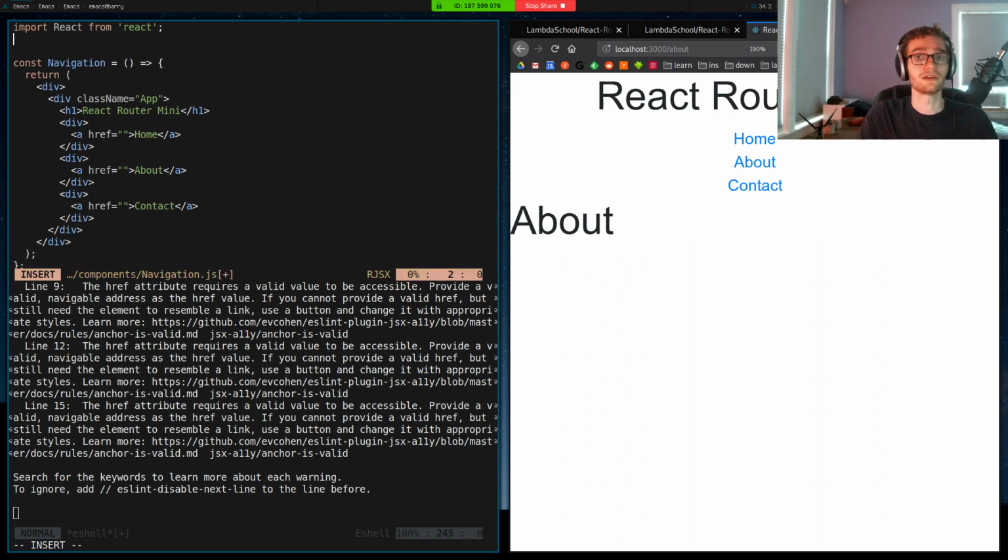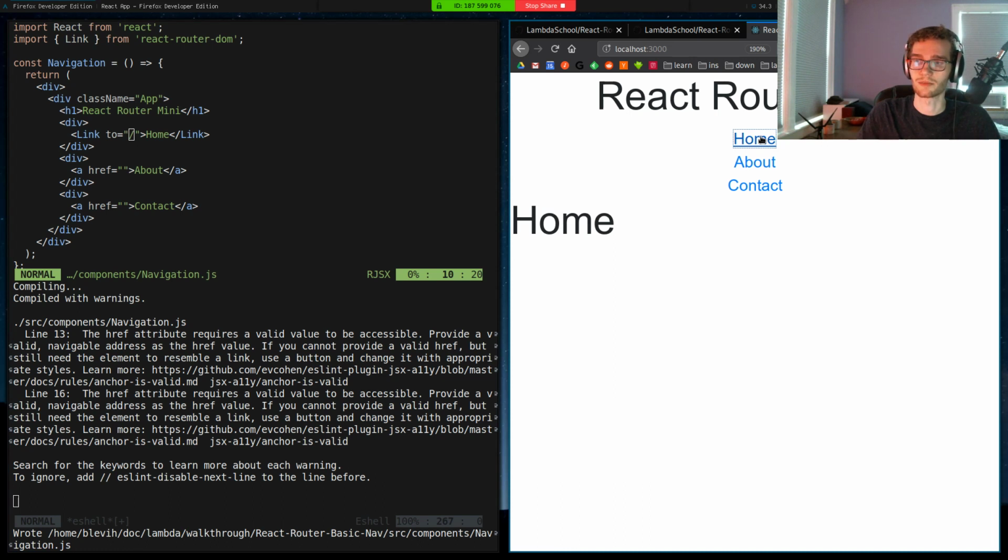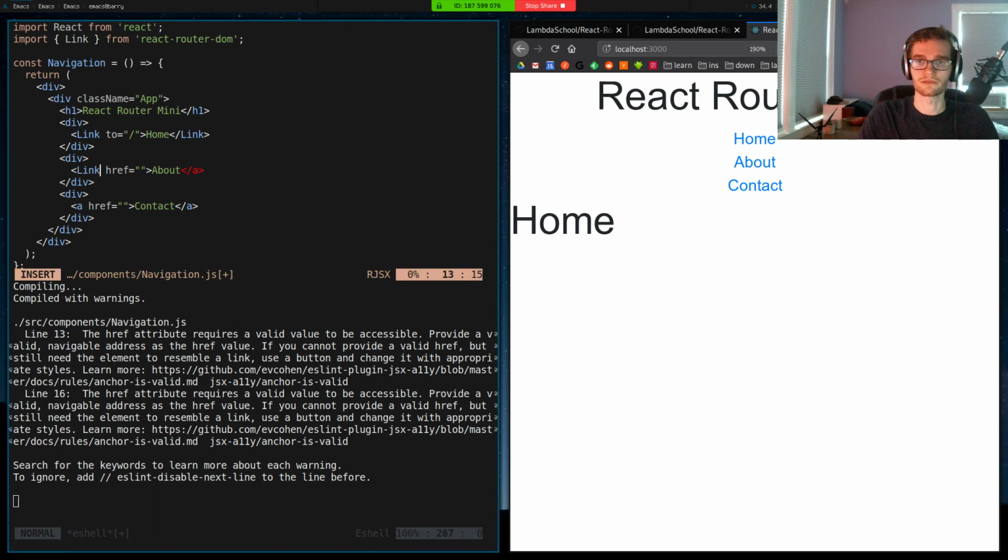And we do that with another tag from React Router DOM. This one is called link. So if I import link from React Router DOM, I can use it to replace these A tags. Instead of giving it an href, we give it a prop called to, and that specifies where we want this link to go to. So in the case of the home link, I just want it to go to the root, that top level slash. That's perfect. And I can continue doing these for the other routes.